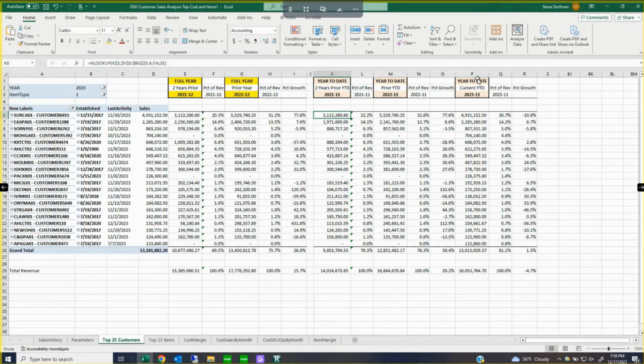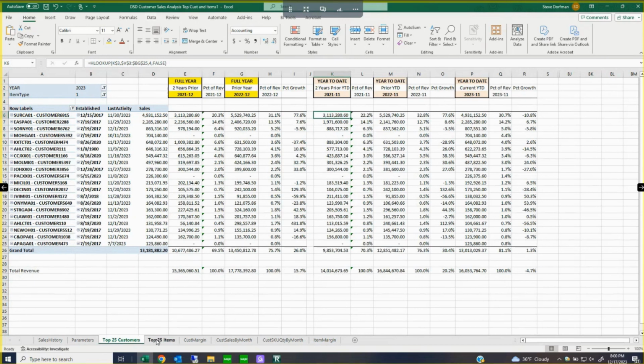And then the year-to-date this year, 2023 through November, shows dollar sales, the percent of revenue, and the growth from the previous year. We have the same thing for each of the top 25 customers, with grand totals at the bottom for those top 25, and then all customer totals at the very bottom.